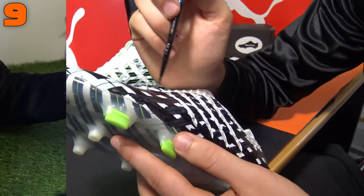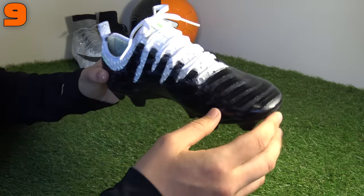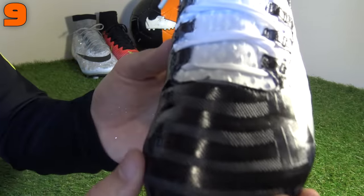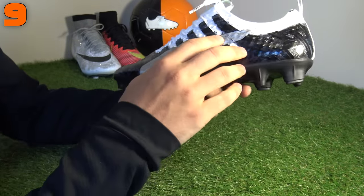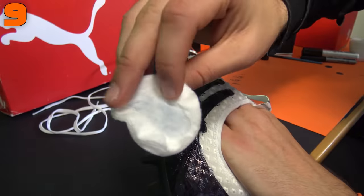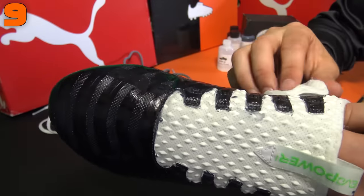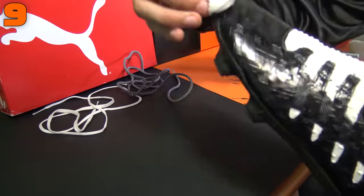Usually on a Mercurial Vapor it only takes one coat, but on this Griptex Puma boot it actually took two or three coats to make it fully black — it was pretty difficult. If I bring it in close you can see it's almost got a little bit of a blue toe to it, but overall I think it's a pretty sharp looking boot. I'm a Newcastle United fan so these were inspired by Newcastle's kit — or if you're Italian, maybe Juventus. Overall a really sharp looking boot, and that comes in at number nine.